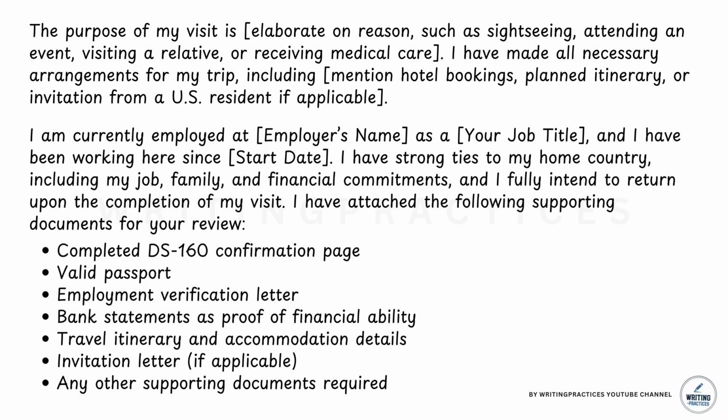Supporting documents, strengthening your application. Providing supporting documents is essential for proving your eligibility for a B2 visa. Listing them in your letter makes it easy for the consular officer to review your case. I have attached the following supporting documents for your review: completed DS-160 confirmation page, valid passport, employment verification letter, bank statements as proof of financial ability, travel itinerary and accommodation details, invitation letter if applicable, and any other supporting documents required. These documents provide evidence of your financial stability and strong home ties, which are key factors in visa approval.